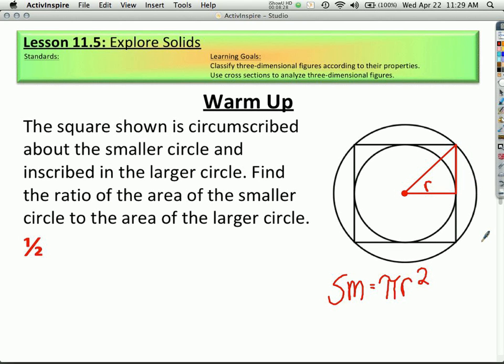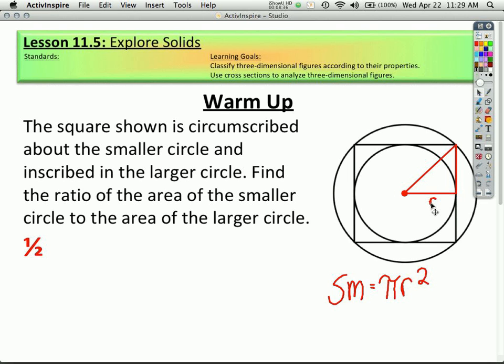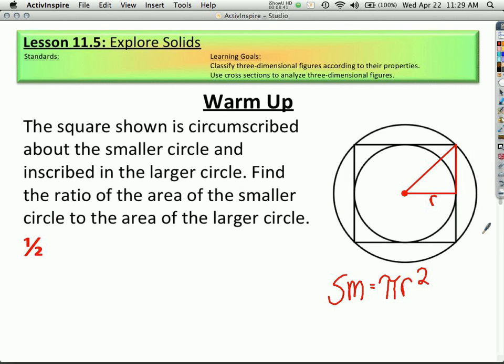This is a magical triangle. Can someone fill in a detail about that triangle? Anything at all? Let me move this R a little bit so it's out of the way. So that's R. We already know that that's R. Fill in something else. Anything at all? Alexandra? Very good. This turns out to be R as well, because what type of triangle is this? Well, it is a right triangle, but what detail makes that R and that R? It's going to be a kick yourself moment. It's isosceles. That's what makes the legs equal to each other.